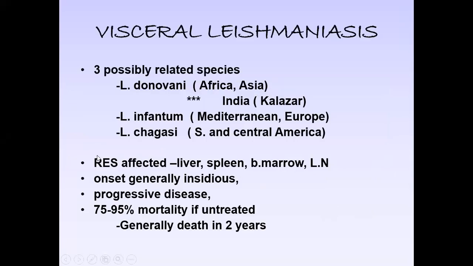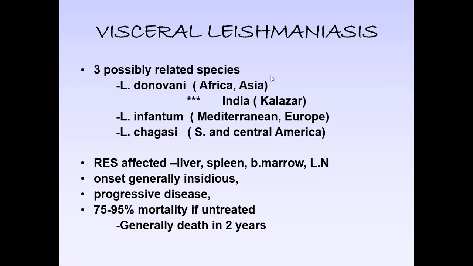Visceral leishmaniasis further has different species depending upon the area in which that parasite is found, but basically we are concentrating on Leishmania donovani because this is the species which is most commonly seen in Pakistan, in India. And in Pakistan, it is the Dera Ghazi Khan area, that side, that belt, which is most common because the sandfly is prevalent in that area. The vector is present over there.